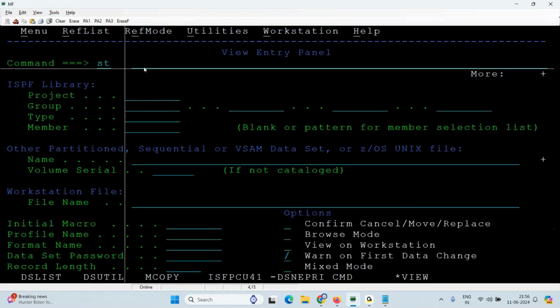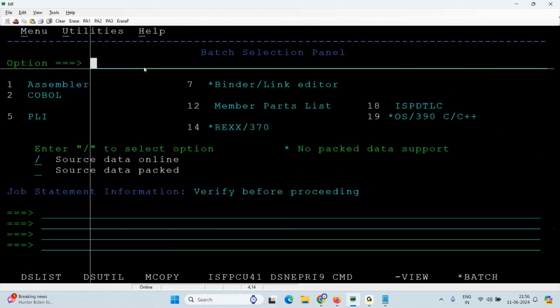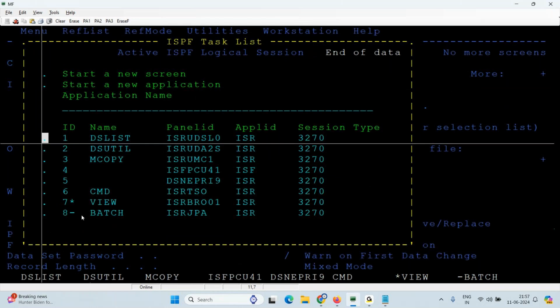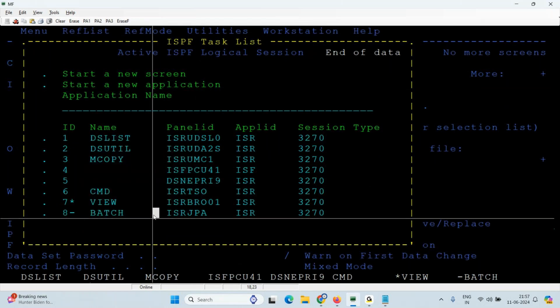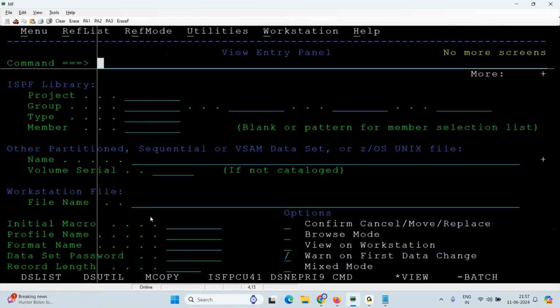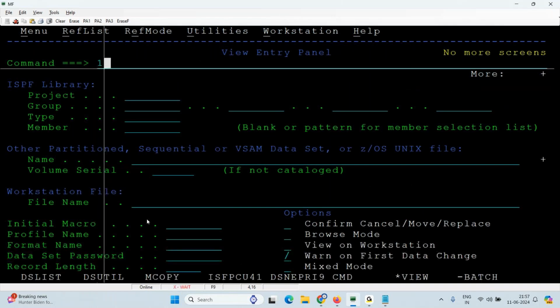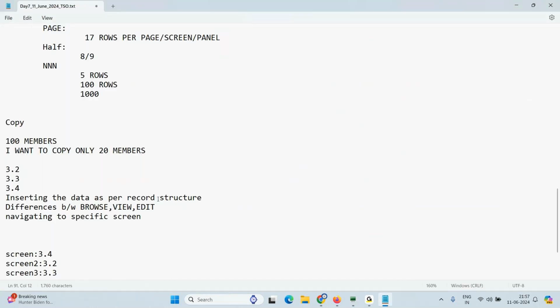Randomly I'm creating 5, start 7, no more screens, I guess, which means max screens you can create is 8. Yeah, total 8 screens. So 1 F9, 2 F9, 3 F9, 4 F9, like that you can create.